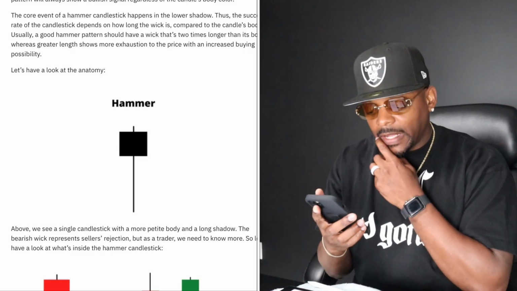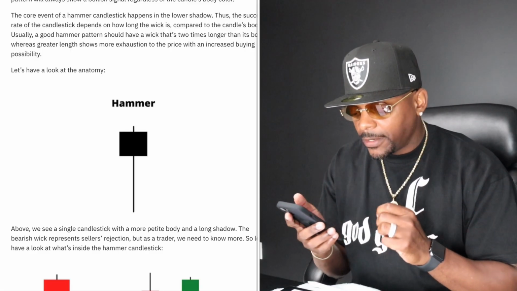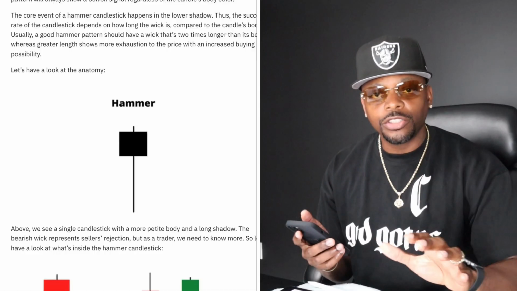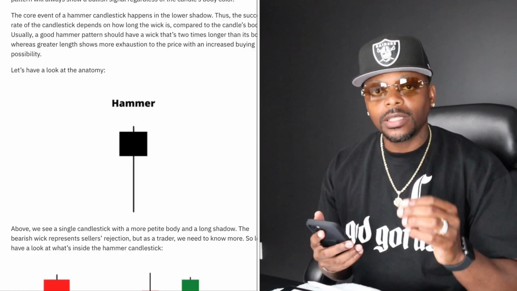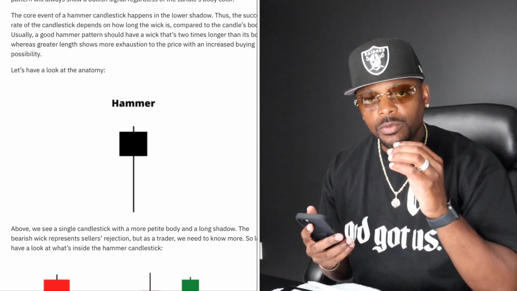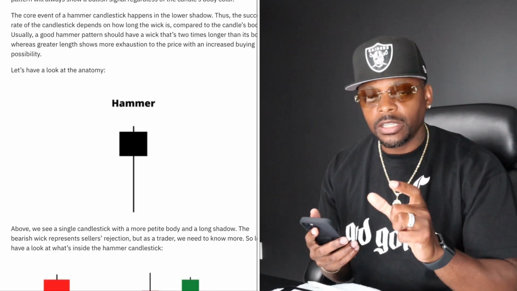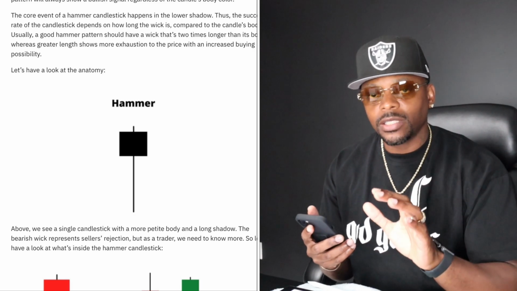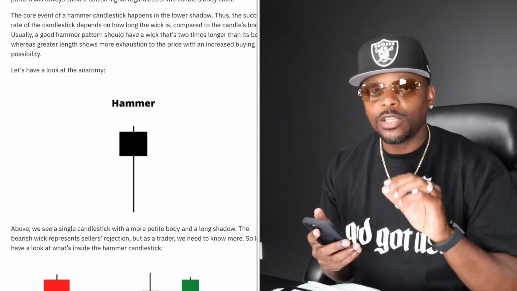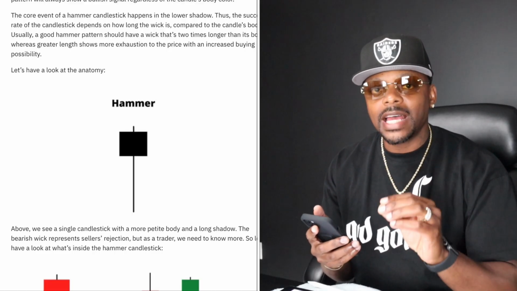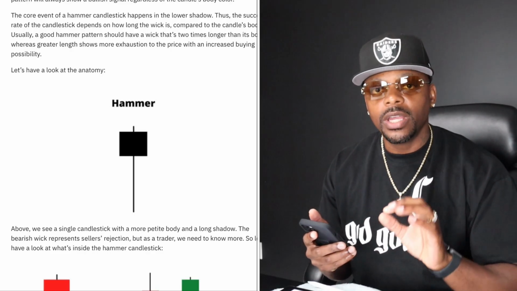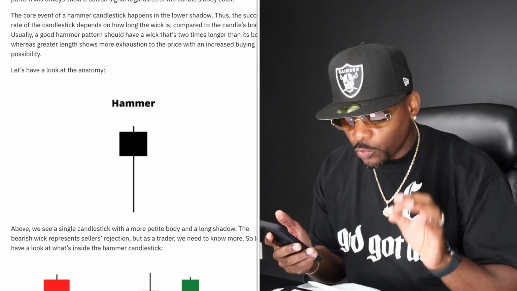Okay, now check this out. You have this hammer candle, and I want you guys to understand the color change. In the stock market and when you're trading, there's something called color change. So if the candle was red and then it was 3 reds, and then that first green next to a red becomes a color change. But when you see a hammer, that candle means way more than any other candle, because that lets you know the direction is about to change. This is called a hammer candle, and so you want to look for that when you're trading.